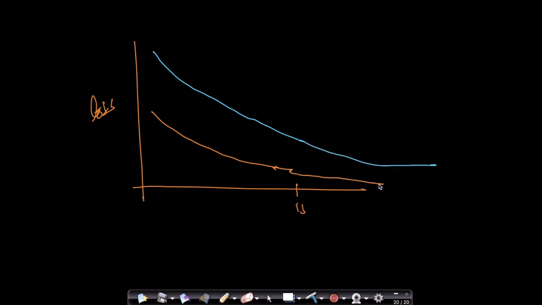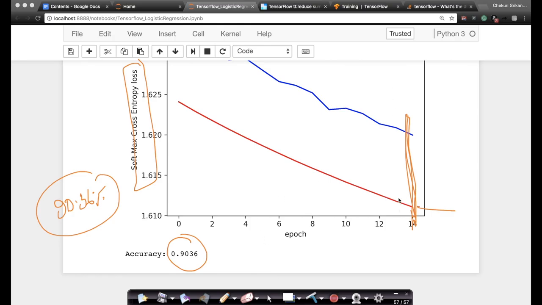Once it plateaus, somewhere it will not change much. Maybe at 100 epochs. Once it doesn't reduce anymore, stop there, and whatever model you get is your model. This is your epochs, and this is your cross entropy loss. We have only run it till 15, but you can run it further.